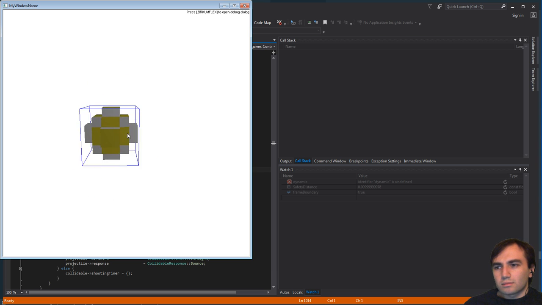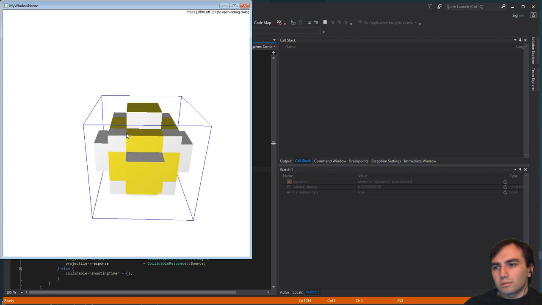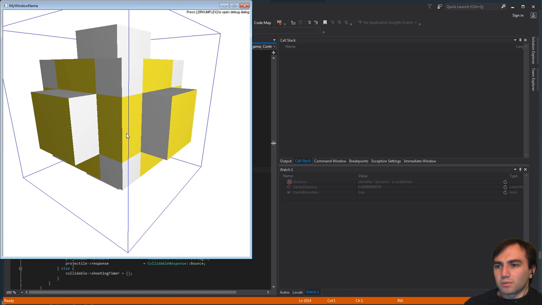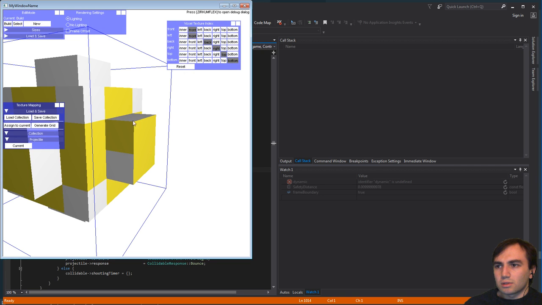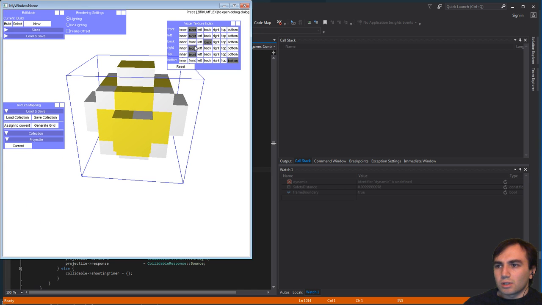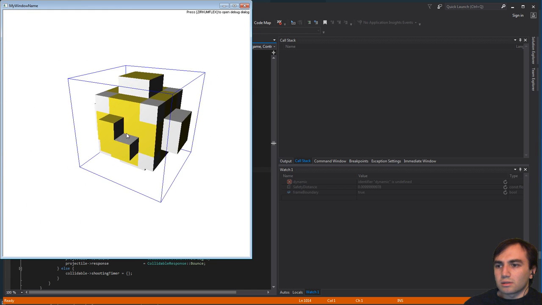Okay. I need to clean this up a little bit. So the left side of this voxel should take the texture from the front. And the top also. Actually, let's just make it like this.